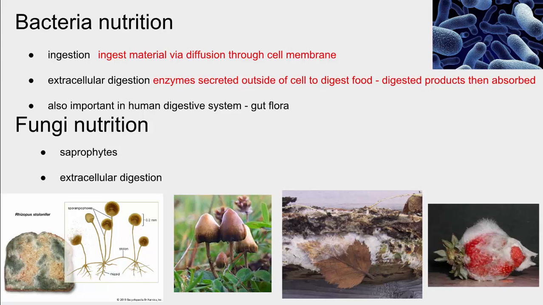Fungus — mushrooms, yeast, slime molds, things like that. These are mostly organisms we call saprobes, meaning they break down and consume dead organic matter. That's their main source of nutrition. You see some mushrooms growing out of the ground — they're living off of material in the soil that they can break down. In my house, we had a tree we took down in our front yard, and every spring a patch of mushrooms pops up in that same area because the remnants of the roots were never removed. Those mushrooms are breaking it down year after year. That's their source of nutrition, and they use extracellular digestion like the bacteria.